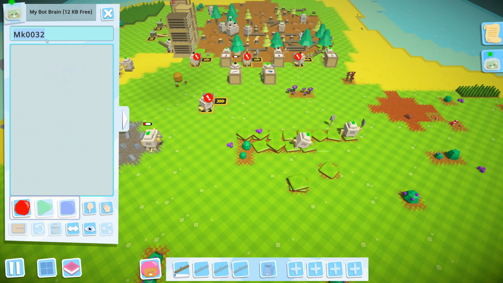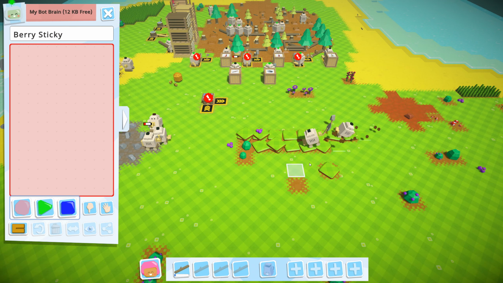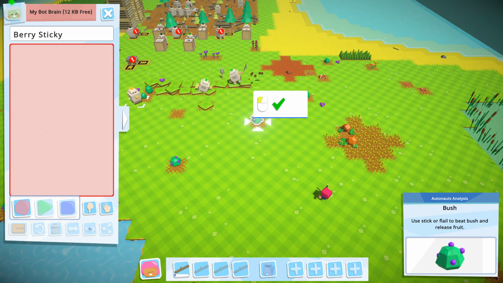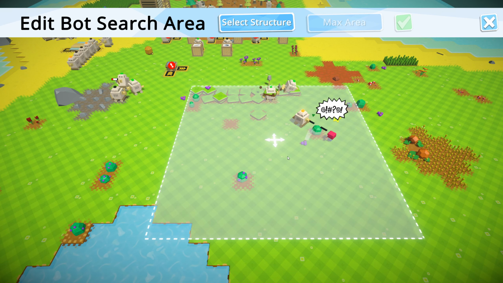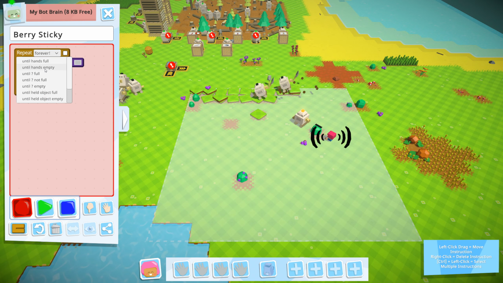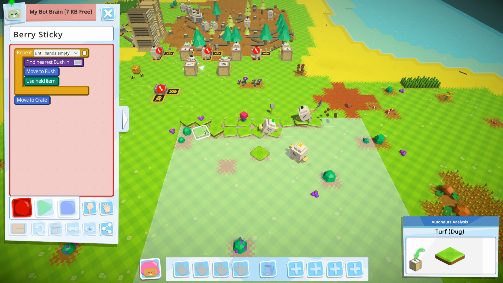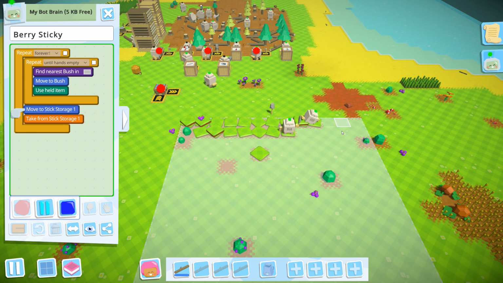Okay, you. What are we going to call you? We're going to call you Berry Sticky. So we want you to move to max area. That's where you want to go. Yep. Use handheld item. Repeat until hands empty. Then I want you to go to a stick and get a new stick out. And we're going to repeat that forever.